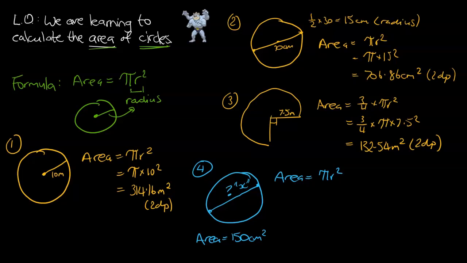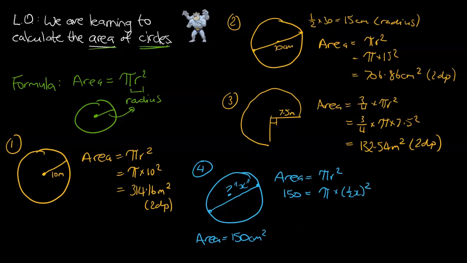We now substitute what we know. So we're going to take out the area, and we're going to put in 150. And we're going to take out the r and put in, in this case, 1/2 of x, squared. Just noting, this is the diameter. So that means the radius would be equal to 1/2 of that. Hence why we've substituted in 1/2 of x over there. We're now going to go ahead and solve.